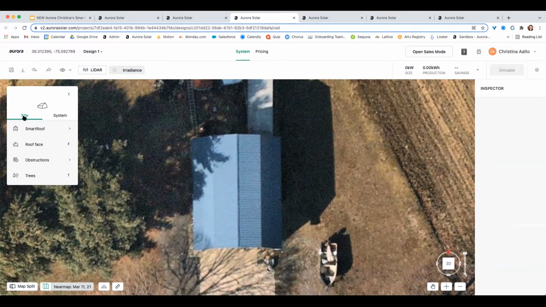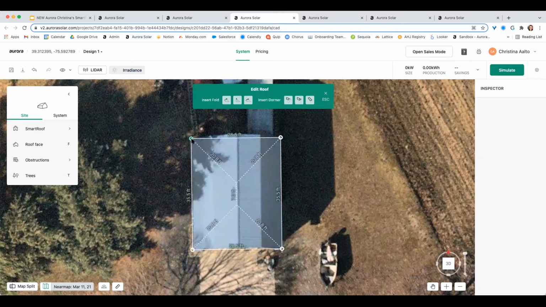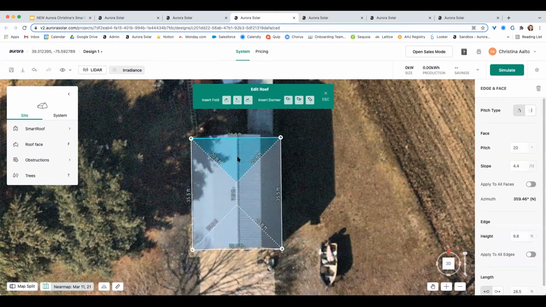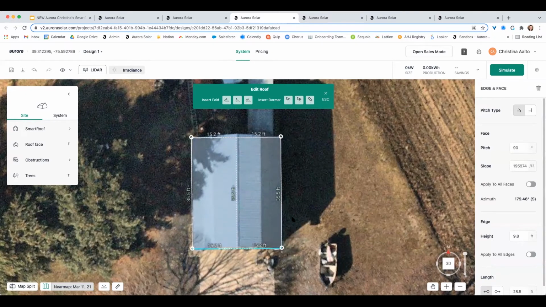So I'm going to go ahead and click on Site, Smart Roof, and Pitched. And we're going to place our nodes in the corners of this building, following that orange dotted line and sealing it back up at the beginning. Perfect. So we can see here that we've got some unpitching to do. We know that this roof face does not exist, and neither does this roof face. So what I'm going to do is go ahead and click on that and hit the delete button on my keyboard. And I'm going to do the same thing here. And there we go. Now we're left with just the basic gabled structure.